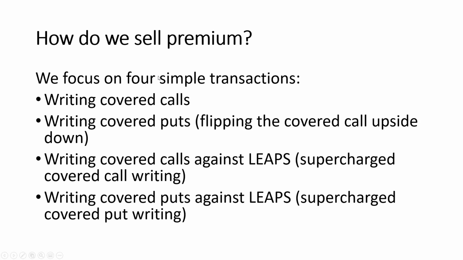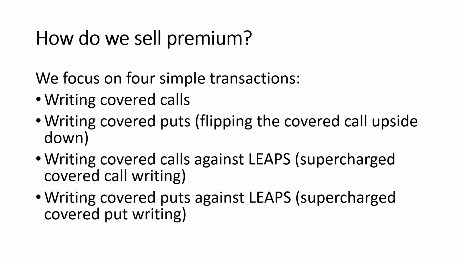We're selling premium. Now, as I showed you in those diagrams, we focus on 4 simple transactions, right? We like to write covered calls. We like to write covered puts. Basically, we're flipping that covered call upside down. We're profiting to the downside versus to the upside. We also like to write covered calls against leaps. That means we're supercharging the covered call writing.